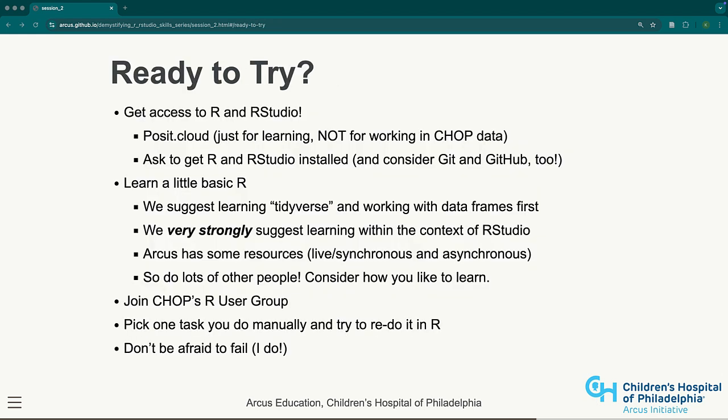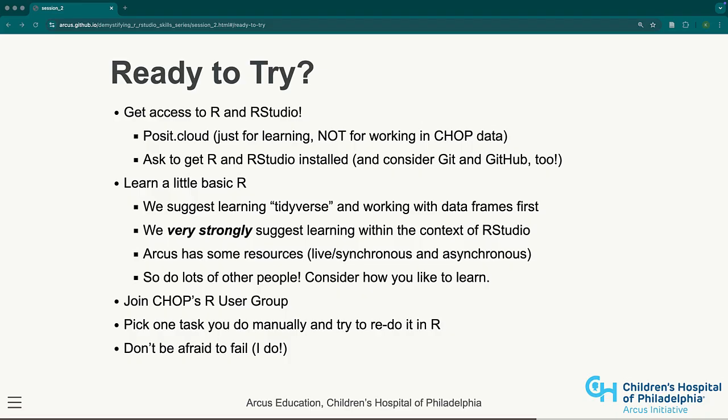If what you've learned today, and possibly in the first session of this series, has inspired you to want to learn to write R code and to use RStudio to do that, there are lots of ways to move forward. First, do get access to R and RStudio so you can begin to use those tools.